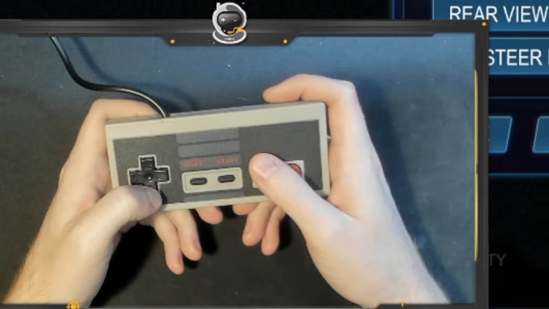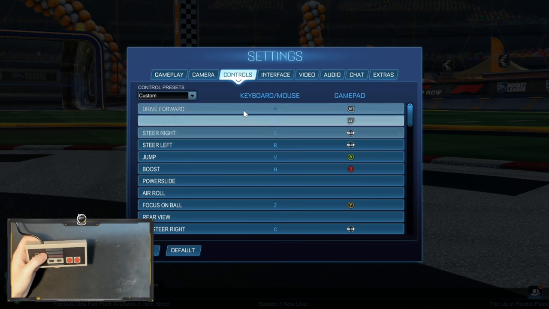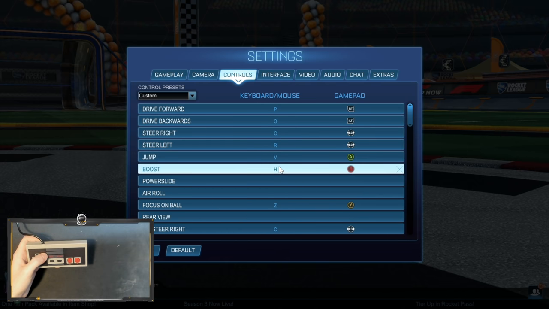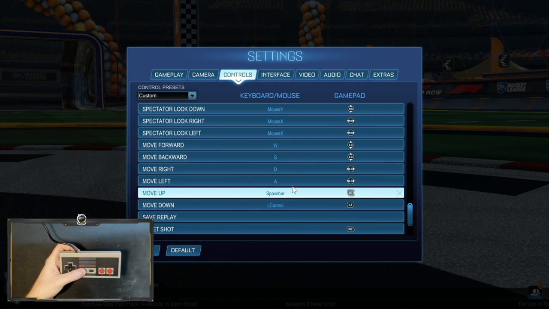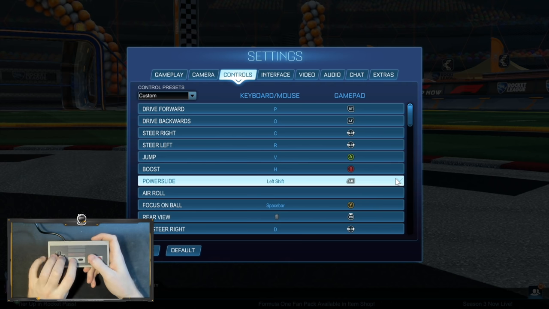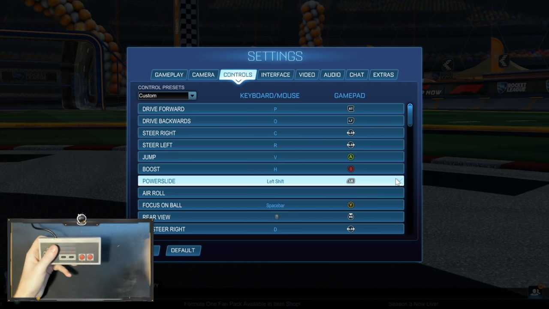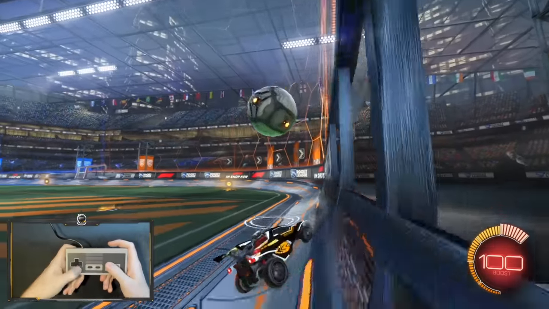Since this controller is pretty limited with buttons, I have to be pretty careful with choosing what abilities I want to play with. I've got drive forwards, like I've got all the drives. I've got jump and boost, which are the two red buttons on the controller. I've got focus on ball. I've got one more button to use and I don't know what to put it on. I don't have enough. I mean, I have to like claw this. There's no way. I can't power slide. There's just no way.